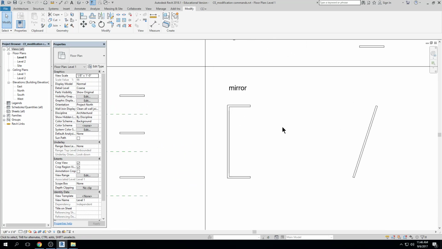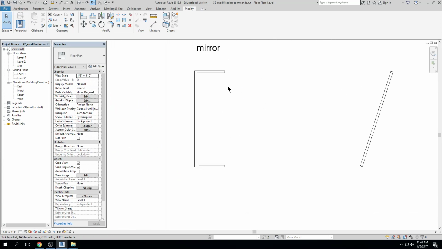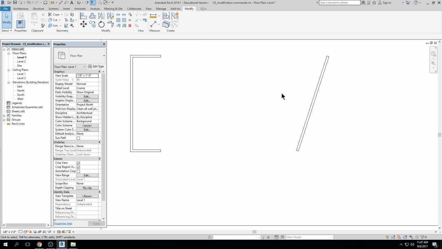All right, let's talk about mirror. Mirror, again, just like AutoCAD, it will allow you to select objects and make an exact copy of those objects about an axis that you specify, and the copy is a mirrored copy. So it's the opposite, right? So if I mirror this object right at this point, it will become a rectangle. If I mirror this object about an axis right here, it will become the top part of a triangle.